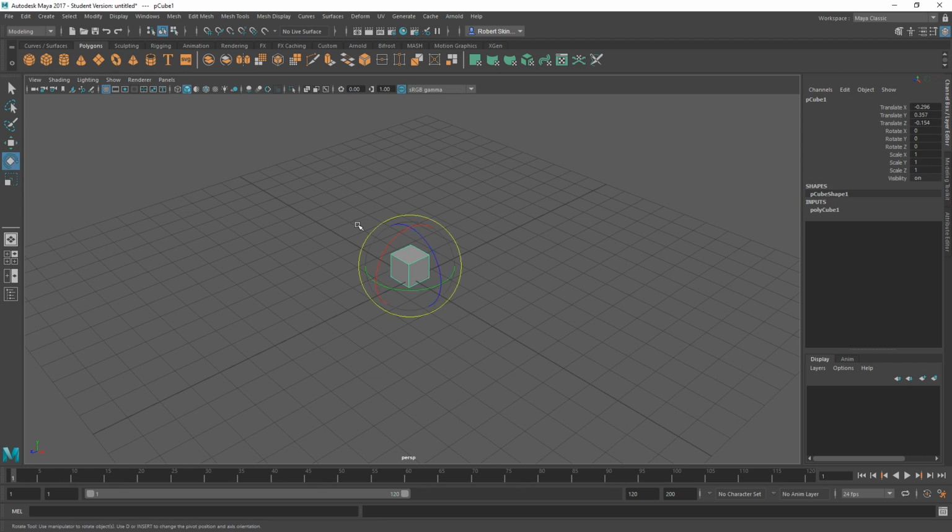This is incredibly important. And you'll notice that the gizmo is subtly different. In fact, it's totally different. But we do have some similarities. So we have the different axes, and they grey out when I move my mouse over the top of them. And again, same as with moving, this allows me to clamp the rotation to one axis.